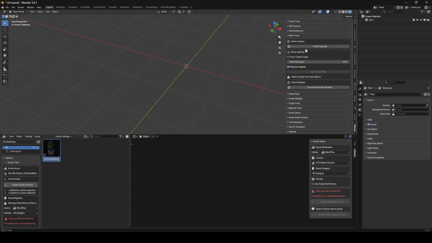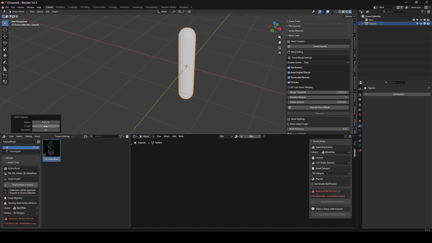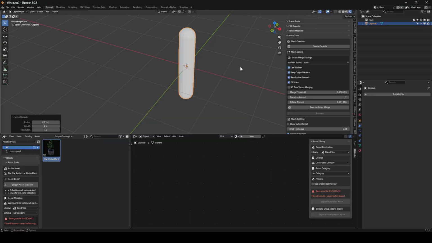So mesh tools. We have a capsule. No idea why Blender doesn't have a capsule. It's always been something strange. There isn't a native capsule. There is something in, I think it's mesh tools or more. Oh, I forgot the name, but there was a tool that had this specific shape.